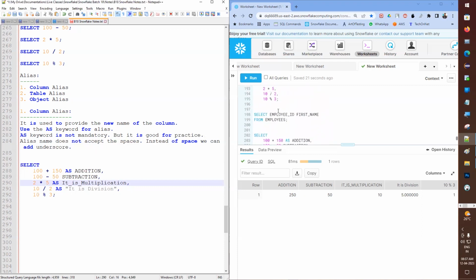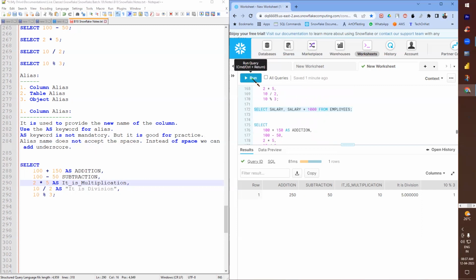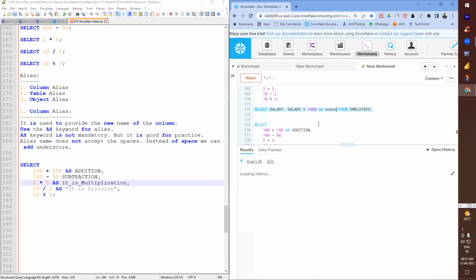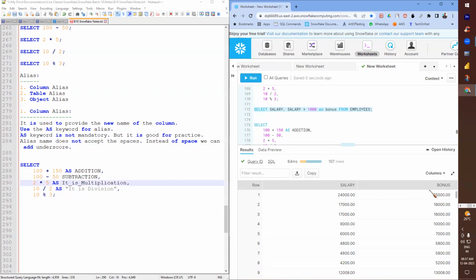Now we will go to that previous query which we added into the select. You can see this salary column using the bonus, salary plus 1,000. I do not want this kind of column name; I just want bonus in this place. What do I need to do? Select salary, comma, salary plus 1,000 as bonus. If I use it like this, automatically the column name is changed to the bonus column. So now you can understand how we use alias names with arithmetic operators.